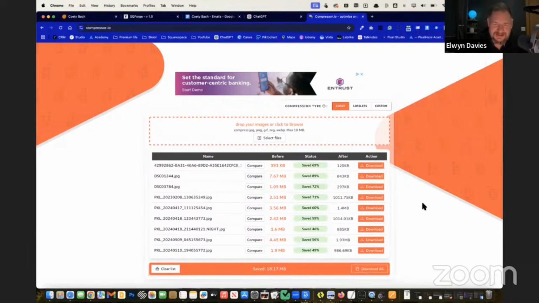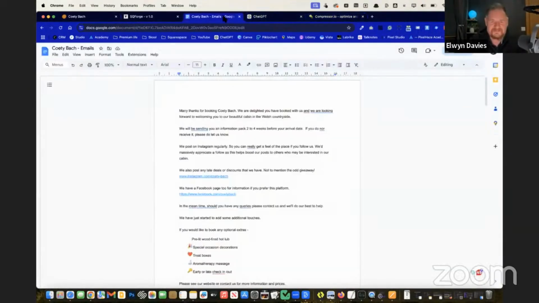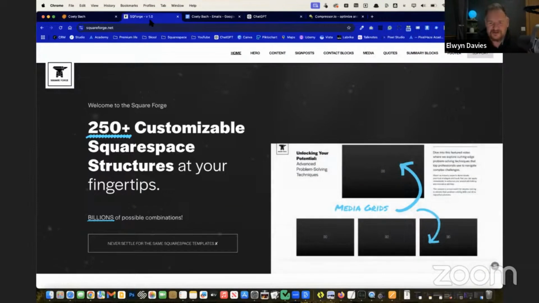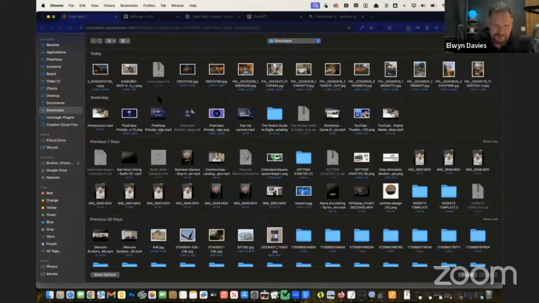So if you imagine having 18 megabytes coming into your inboxes, on a lot of emails you can't send attachments over 20 megabytes. So email tools like Google will not like that much, even if Squarespace compresses them to say 40% of the size, it won't be anywhere near as good as doing this. So anyway, sermon over.